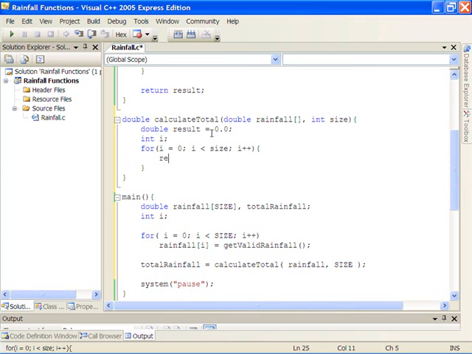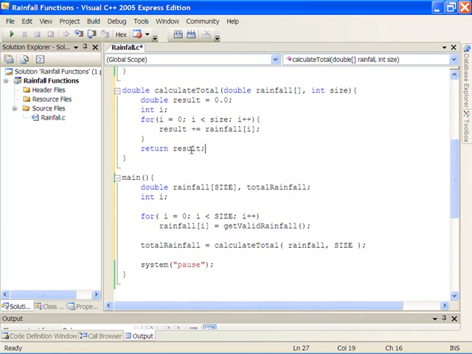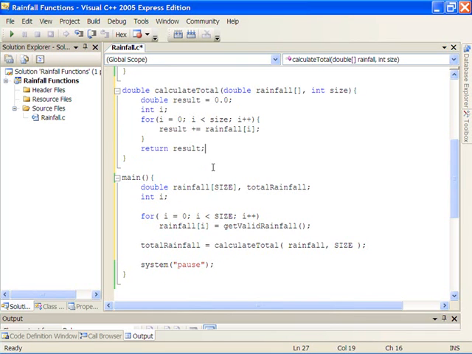And result plus gets rainfall sub i, and then when the loop is over, return the result. Okay, so there's the code that would calculate the total of the array passed in, and it takes the size of the array so that we can use that in the loop.